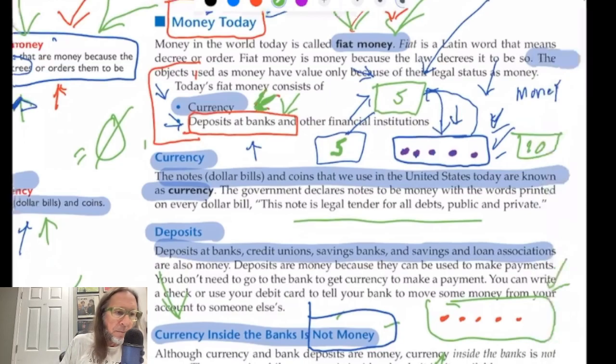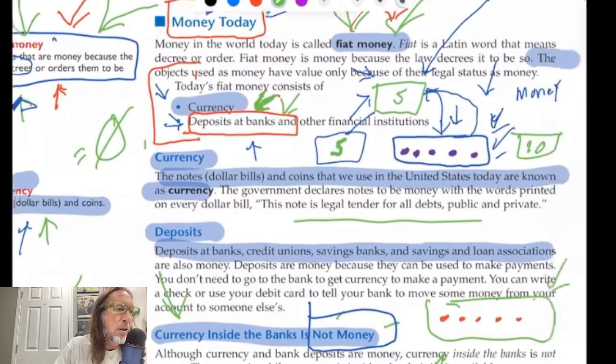Say we have $5 in our pocket and we're going to deposit it into the bank. We're going to turn the currency of the $5, right? That was money at one point, but now it's going into the bank. That will become not money, and the currency will switch to dots. So think of your bank account as dots in the bank account.